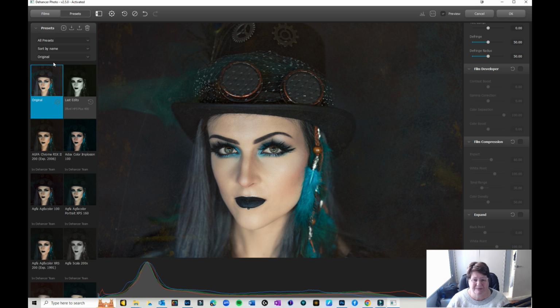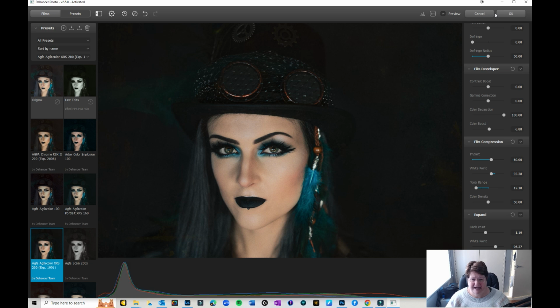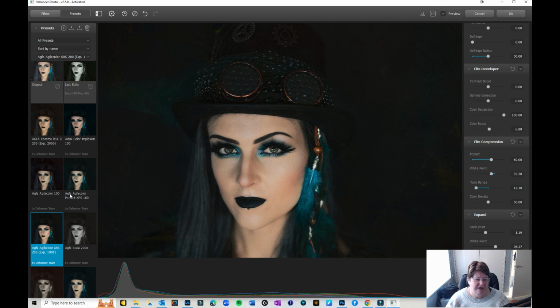So that does speed up the process dramatically. Some of the presets are already there, and there are some pretty cool ones. I kind of like this one, which adds a bit of warmth to the image. It just takes a second to load up. So that's where it was, and this is where it is now.